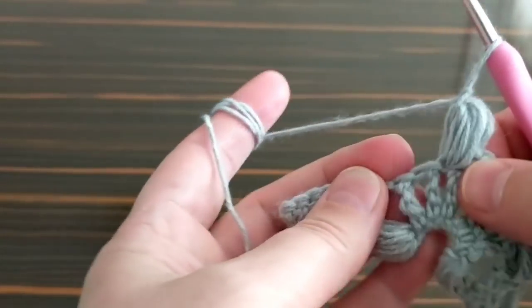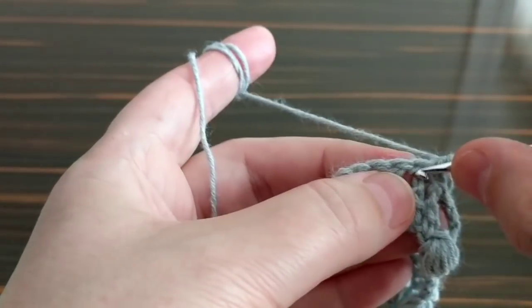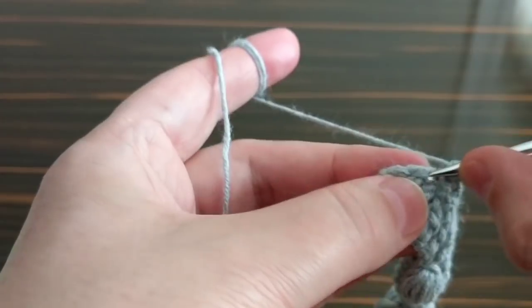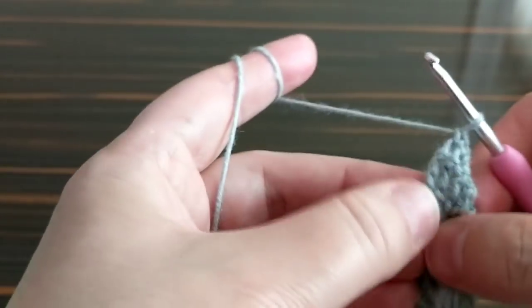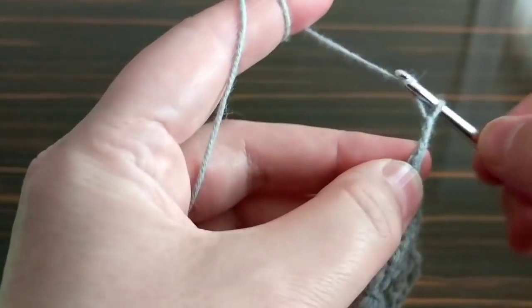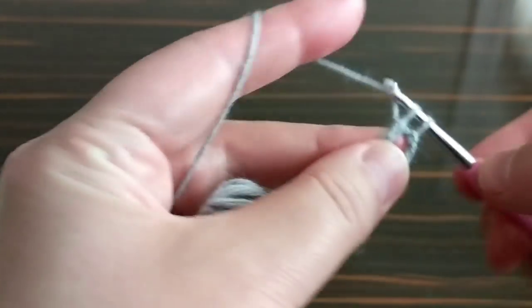Okay, so I made my last puff stitch, just like this, and I am going to lay it down here, and I'm going to make single crochets all the way. 1, 2, 3, 4, 5, and 6. Last one. So I'm going to chain 5 to go up, because I'm going to make these triple crochets, I believe. 1, 2, 3, 4, 5. Yarn over twice. And on the first, pull it once, pull it twice.